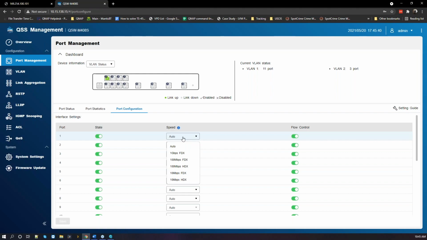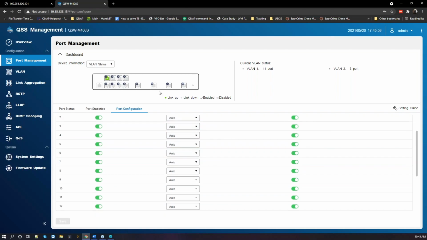You can manually configure, or you can set it up as auto negotiation, where the QNAP switch and the device that's connected to it would automatically negotiate the speeds between each other, or you can manually change the speed down to a slower speed as well. And for switches that do not have SFP, they're not allowed to change.